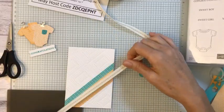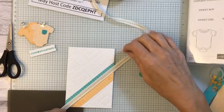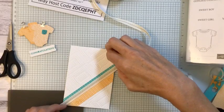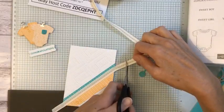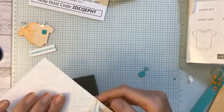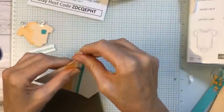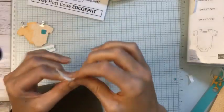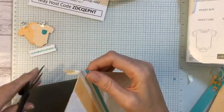Checking the ribbon looks the same both sides. I'm just going to go, hang on a minute, go up a little bit more. And cut that one off. So that one will be fine to go around. Stick onto your tear and tape there. This one, now we might have to cut it. I've got that one down. That one goes on there nicely. Bit like sewing, isn't it? Bit of sewing going on here.